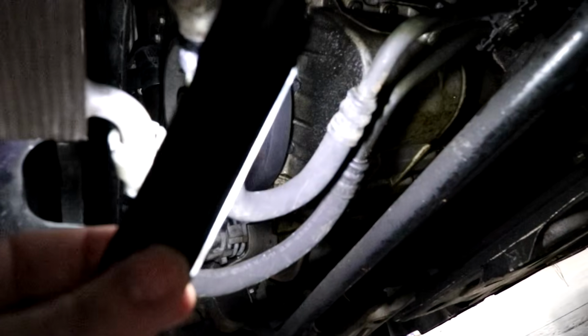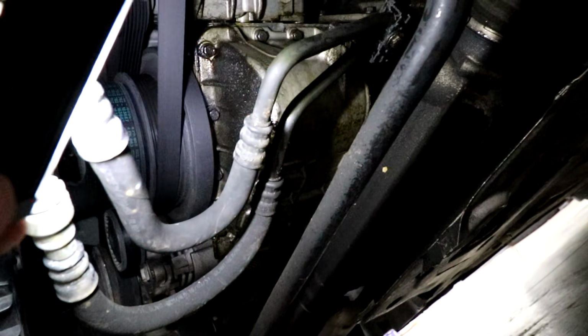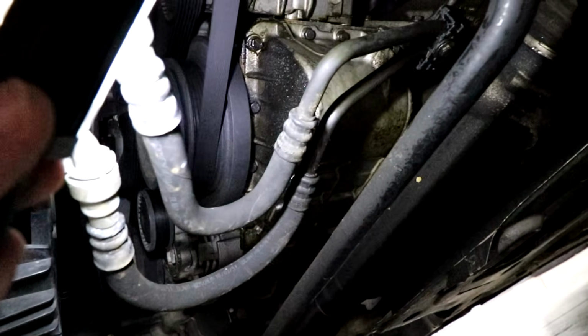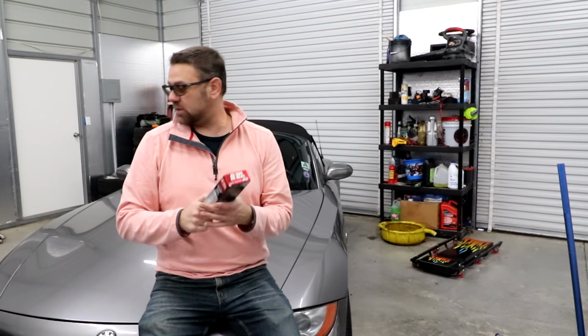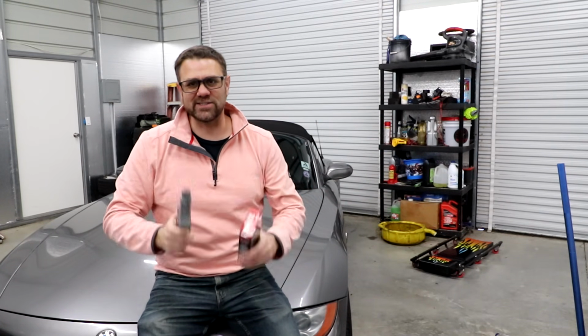So, of course, I could do this the right way and actually take the pan off and replace the gasket, because that's what I think that it is. But, as you guys loved what I did with my Jaguar with the AT-205, let's get started. So my AT-205 came in and we're now going to add it to the vehicle. Now, this is one of my favorite things because of how easy it is to do. Obviously, you get the bottle inside and all you do is for 6 quarts of oil, pour this bottle and you're done. It's super simple. So let's do that now.